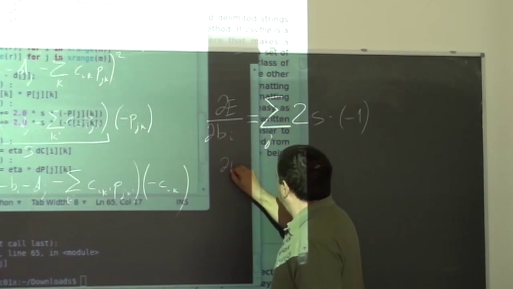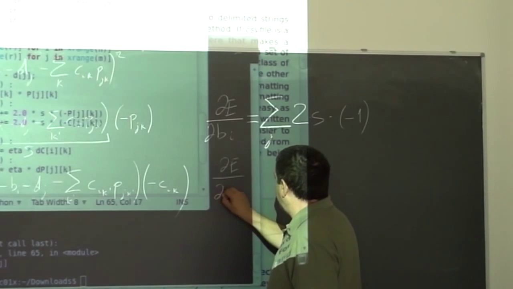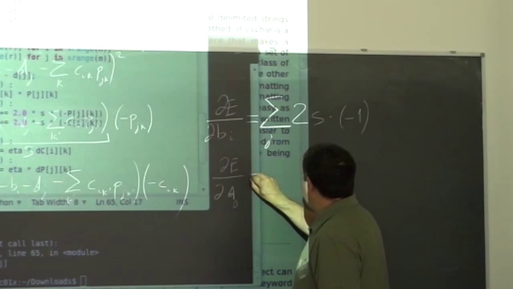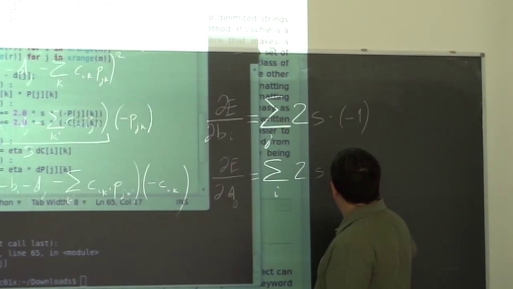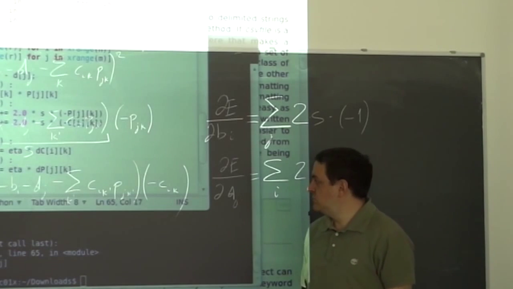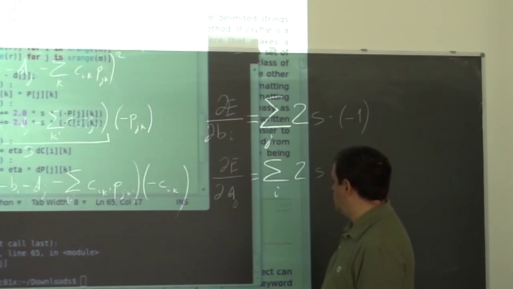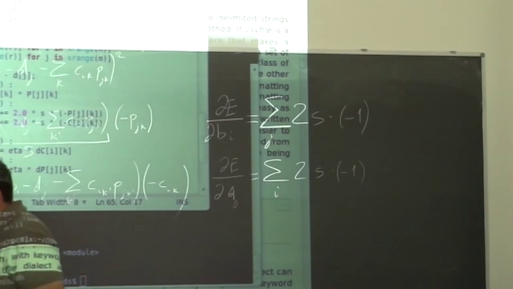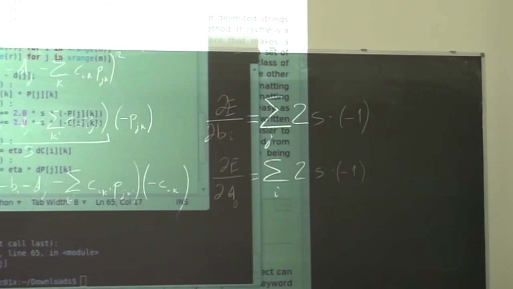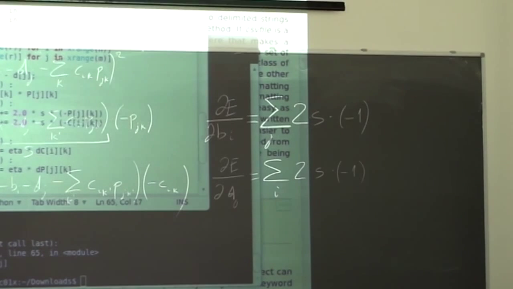For the same reason, the derivative of E with respect to Dj is the sum over i of 2 times S times, again, minus 1. So we can compute these partial derivatives and add them to the equation.